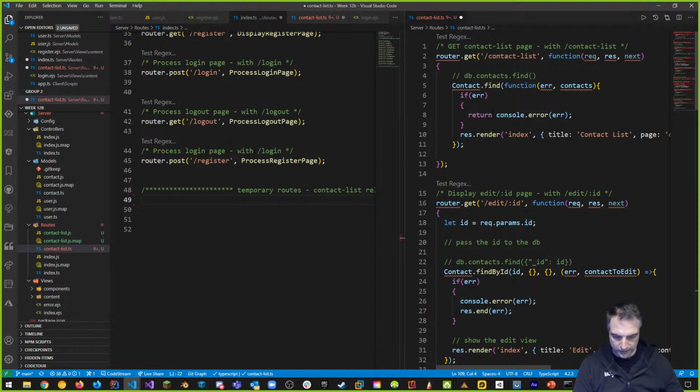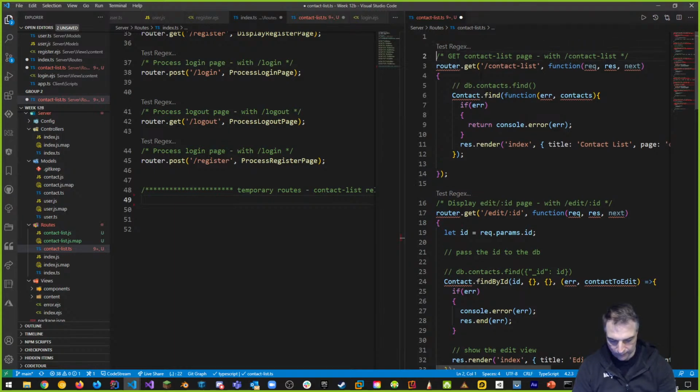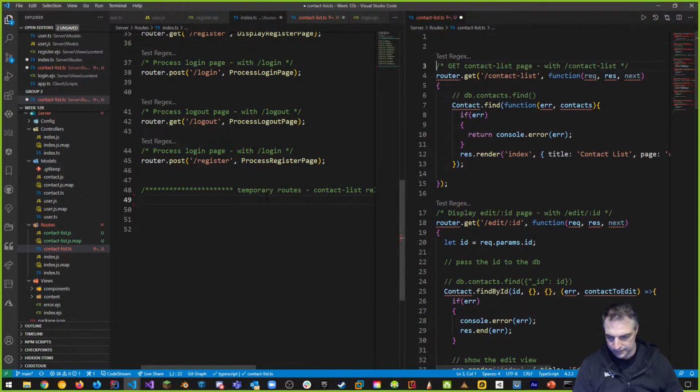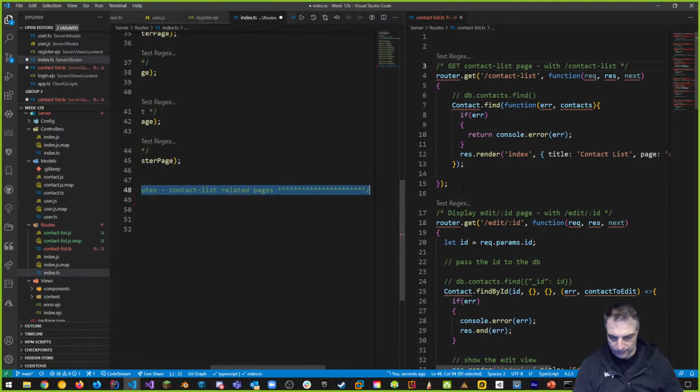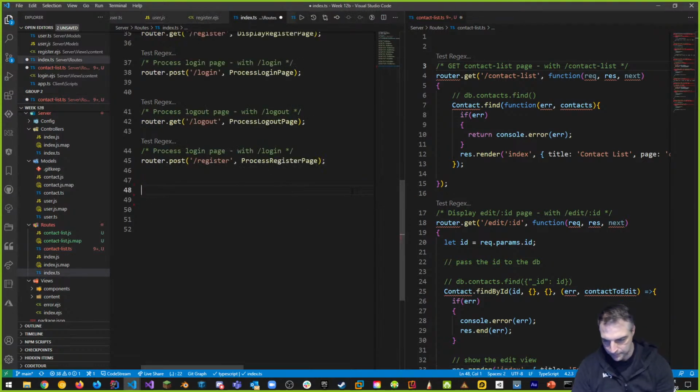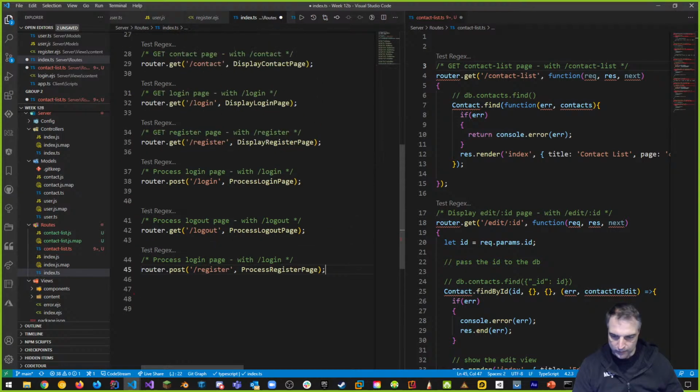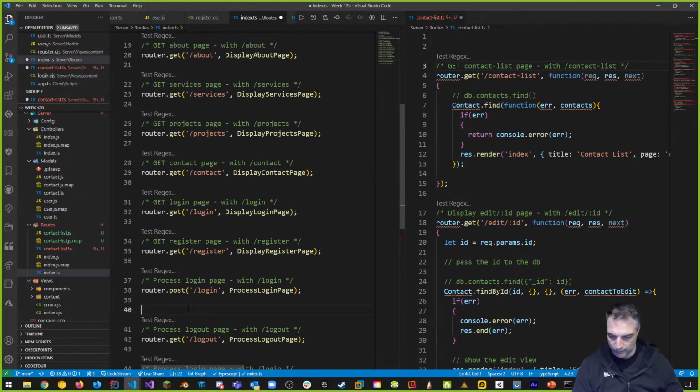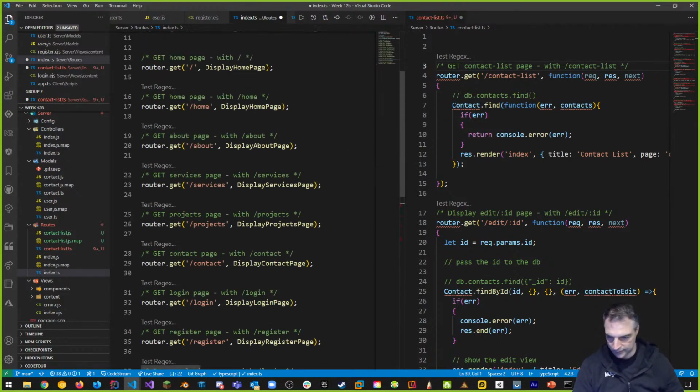One thing to note is that it's starting to complain. It doesn't know what contact is. It doesn't know what router is. Why? Because we never imported any of those things. So now we're going to do that on the contact list side. We also can get rid of this comment because we don't care about that anymore. And our router now looks pretty beautiful, right? So our router for our index page looks great. It's kind of a list of all the routes that we want to manage.